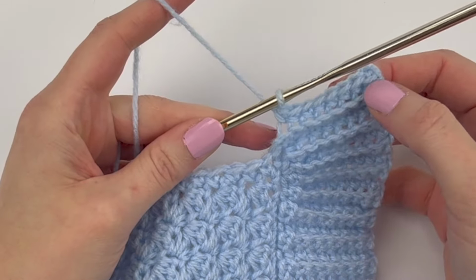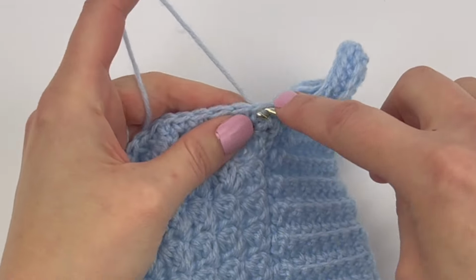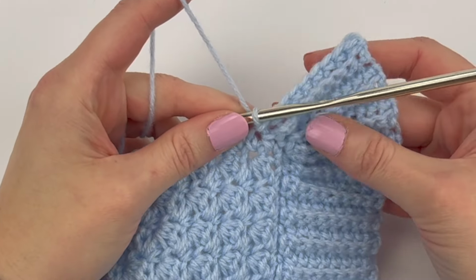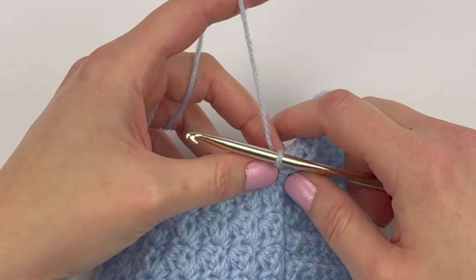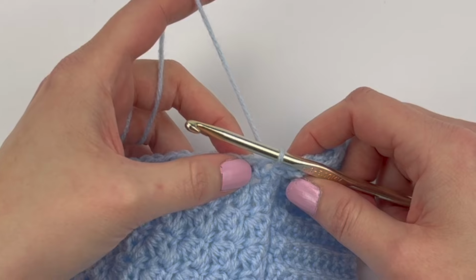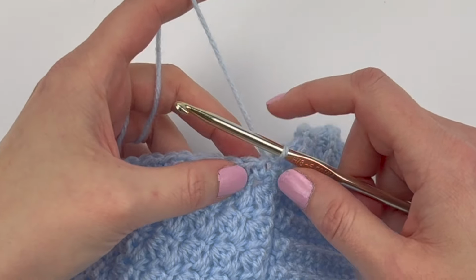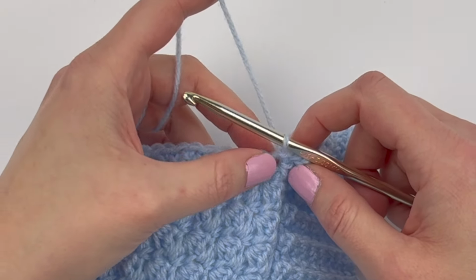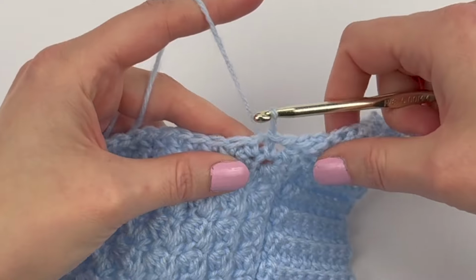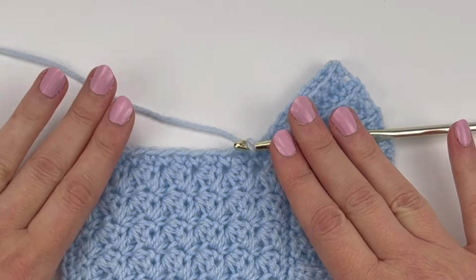So now I've just ribbed up and down, and into the next stitch we are going to slip stitch. So everybody do this, slip stitch into the next stitch. And if you are doing what I do, which is slip stitch into 2 stitches, now is when we resume doing the 2 slip stitches. However, if you have been just slip stitching once, continue on. But if you are alternating or doing the 2 slip stitches like me, this is now when we resume the border ribbing across, where you make your 2 slip stitches all the way across the row.